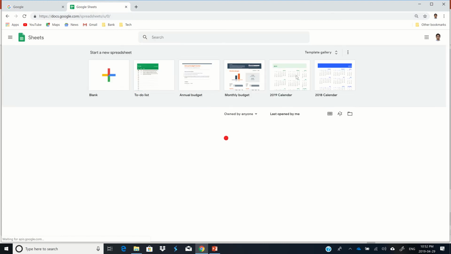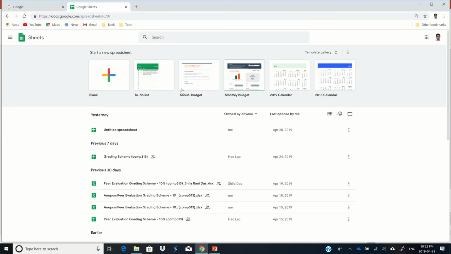This is the very basic and fast page you see when you open sheet.google.com. Here are the files I recently worked on, and there are templates you could follow, or else you can start with blank.